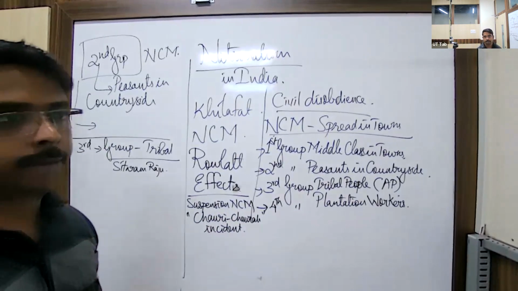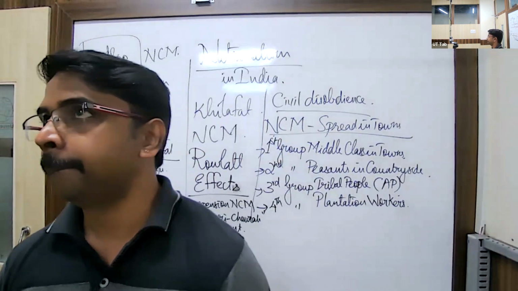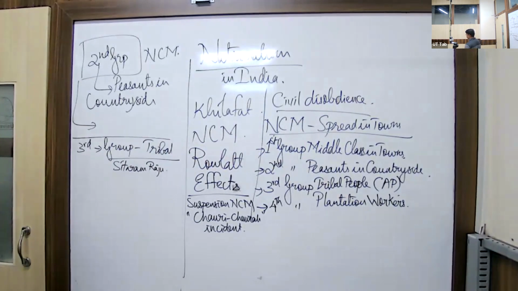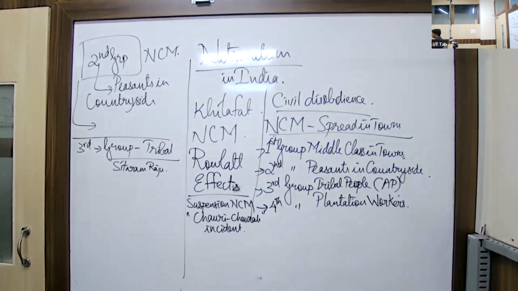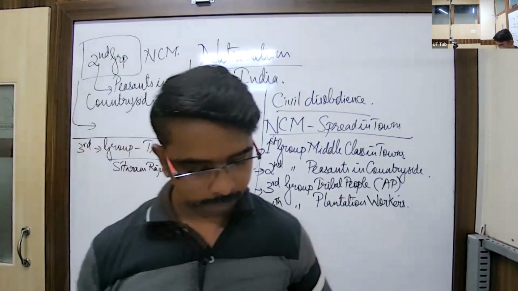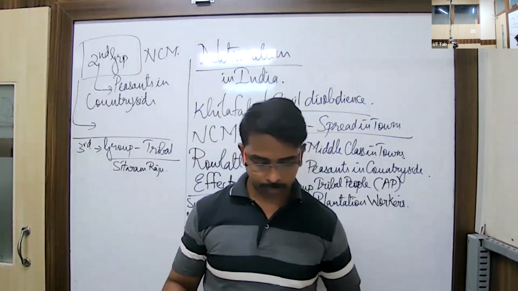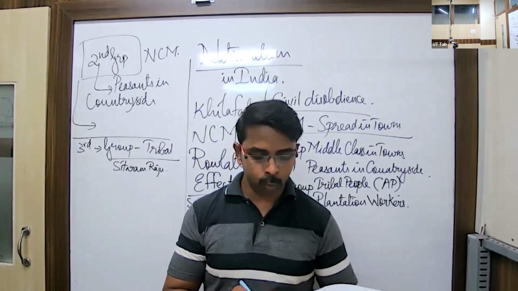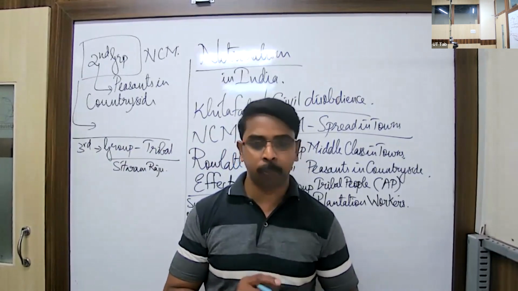Fourth group, plantation workers. Workers who had their own understanding of Mahatma Gandhi and the notion of Swaraj. Underline notion of Swaraj. No need to mark, this is just to underline. How do I explain the word notion of Swaraj? Carry on. For plantation workers in Assam, freedom meant the right to move freely in and out of the confined spaces. Underline the word freedom.